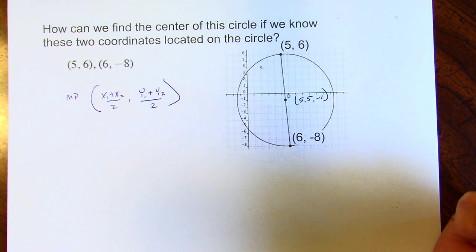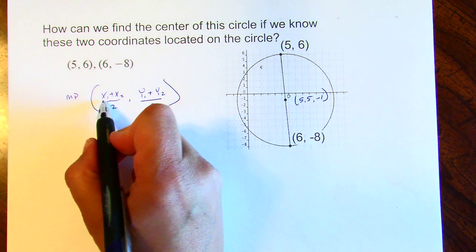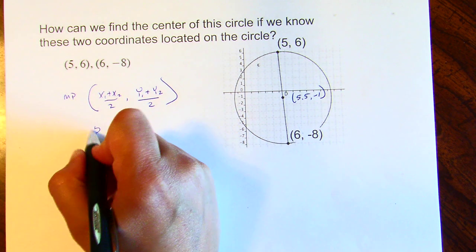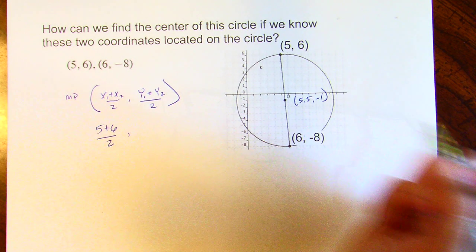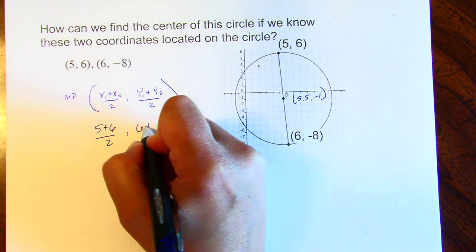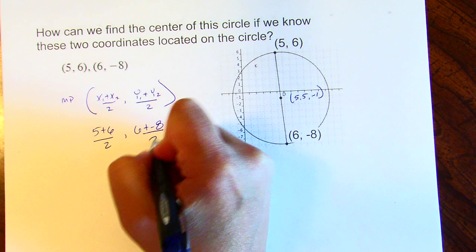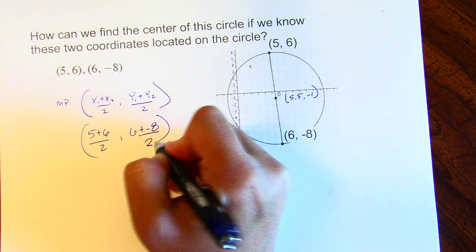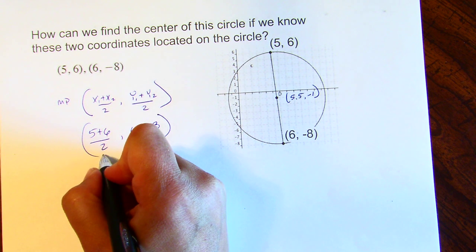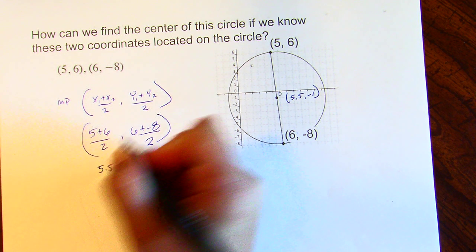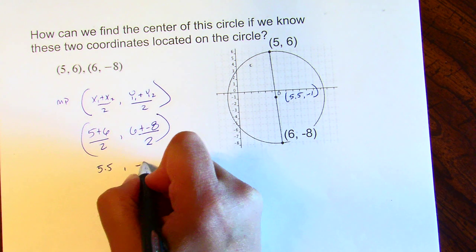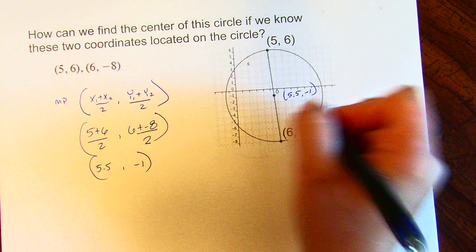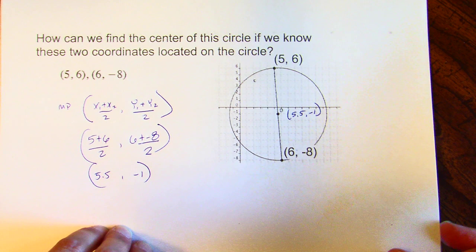So I'm going to go ahead and use my official formula. It doesn't matter which order you add them. So 5 and 6, divide it in half. We've got our y's, which is 6 and -8, and dividing it in 2. So we're looking at this, we got 11 divided by 2, so 5.5. And then we have 6 and -8, which makes -2. And when you divide it in half, you get -1. Wow, look, we're right. So easy. Not terrible. I love that.